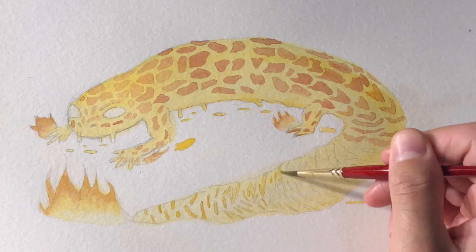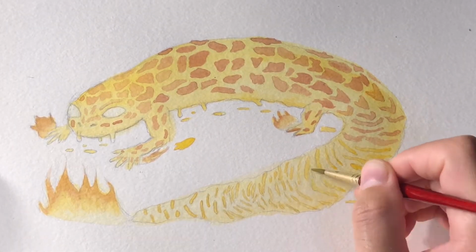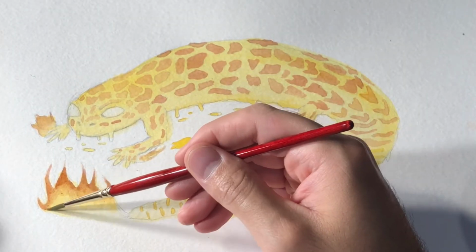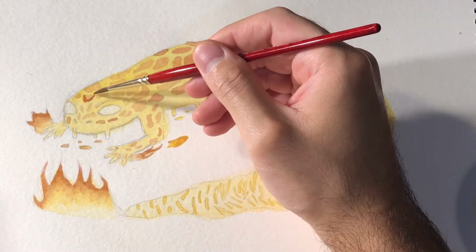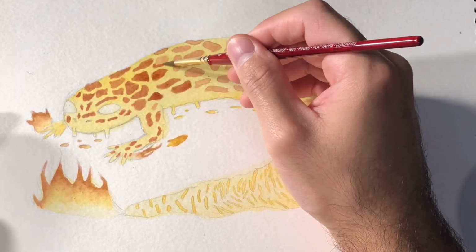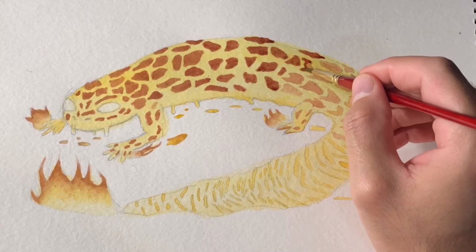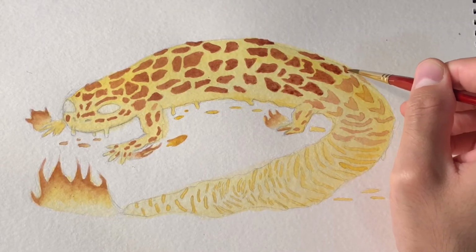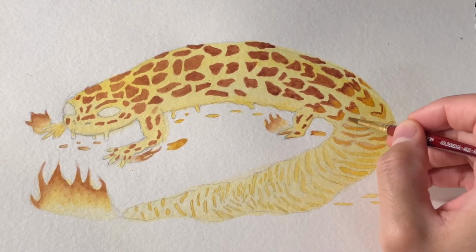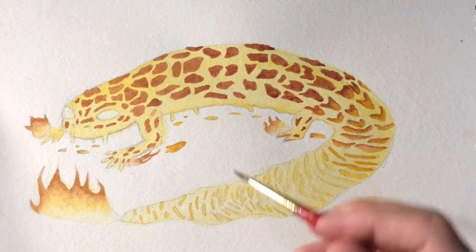And painting all these separate pieces of magma is kind of the reason why I don't really paint a lot of reptiles, because to meticulously paint each individual scale, I literally have no patience to do that whatsoever. Now that doesn't mean I don't want to paint reptiles at all. I just think that if there was a faster way to paint scales, I would love to know that. But until then, I'm just staying away from reptiles for a while.